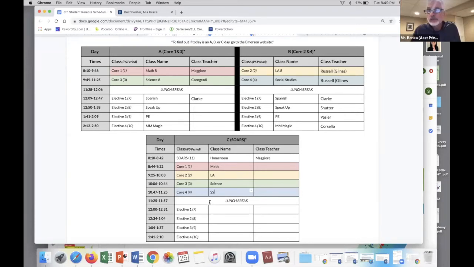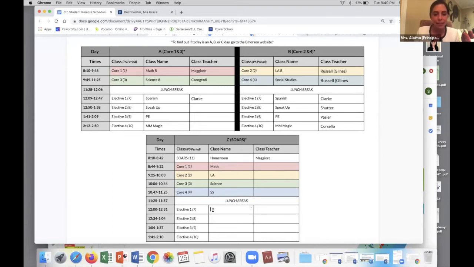So attendance will be taken on an A and a B day in their first period class. And then in all of their classes, every single period, our teachers will take attendance, and that's what they normally do. We're not starting anything new. During a normal school year, every teacher takes attendance every period, and it's submitted to our office, and then we make contact with parents. For example, if a student wasn't in homeroom and you didn't call them in as absent. So we do ask that you continue to call your child in if they are sick or are not going to be in school. Please call the main office as you normally would.